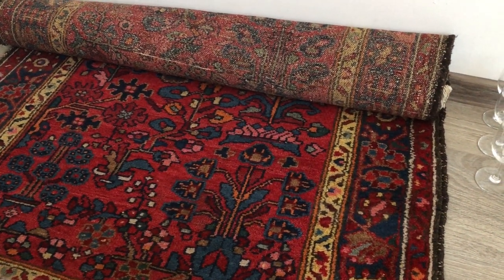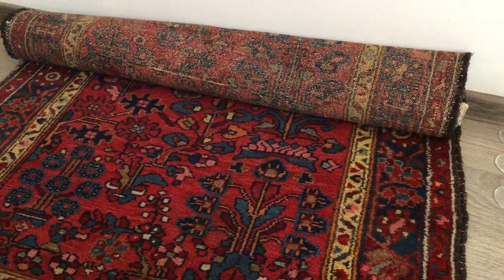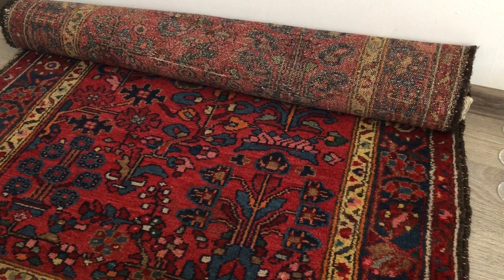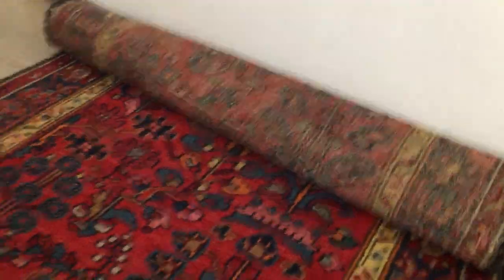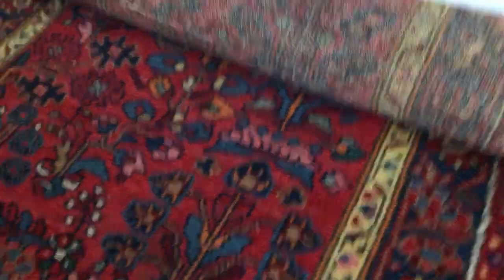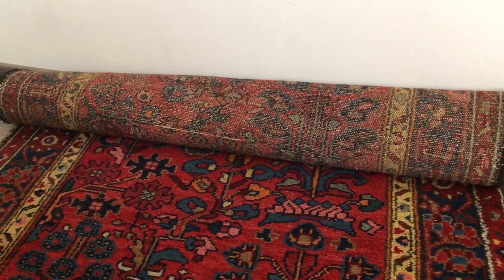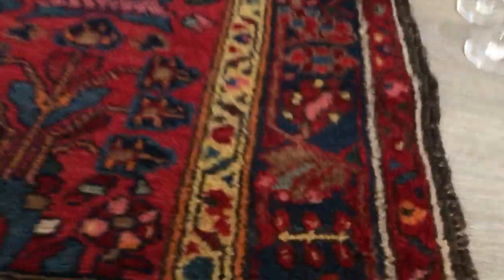This last thing I want to show you is an Iranian rug from the Hamadan region — it's a Mehriban or Lilihan. I've got multiple information sources saying different things. There are a lot of crappy rugs out there, but every once in a while you might find a good one. This is from the 1950s. Look at the quality of that work — other than the fringes being missing, it doesn't really have any condition issues. Look at these colors. This is a runner, approximately three feet wide by ten or eleven feet. Very cool stuff.